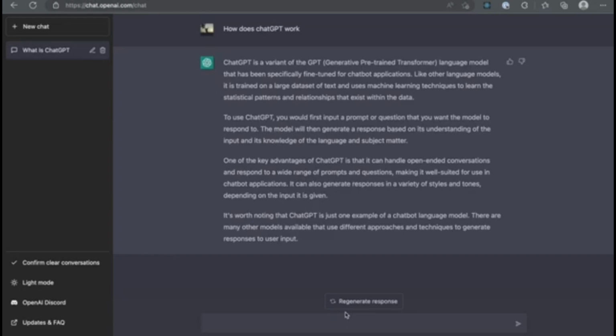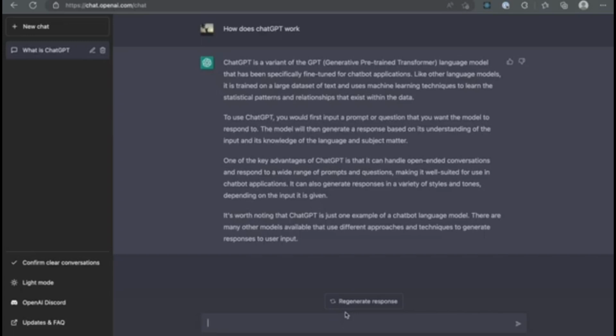One of the key benefits of using ChatGPT is that it can be fine-tuned to a specific domain and topic. This means that a chatbot using ChatGPT can have more accurate and relevant responses to user input, making them more useful and effective. Additionally, ChatGPT is highly scalable and can handle large volumes of requests without sacrificing performance.